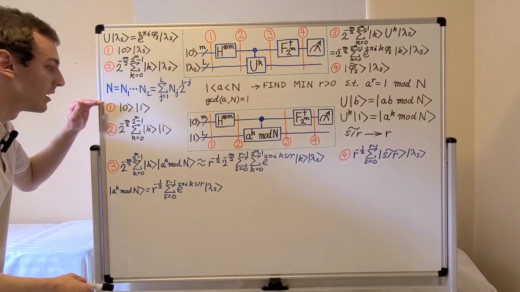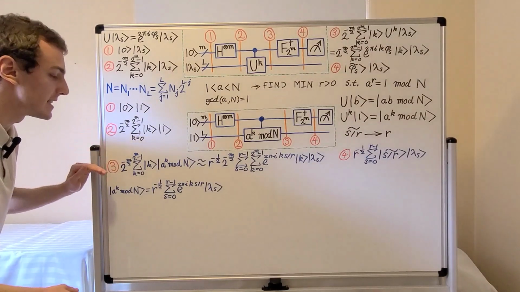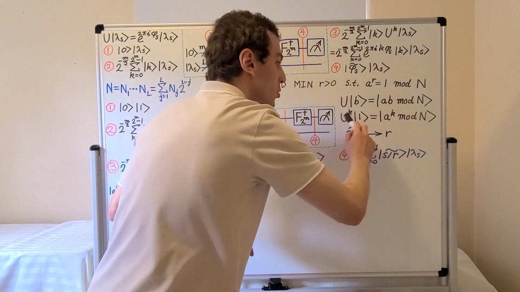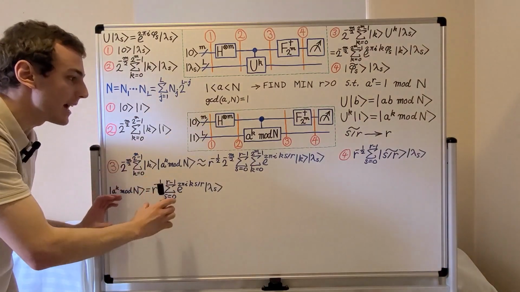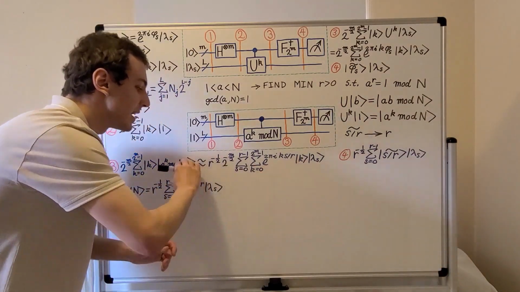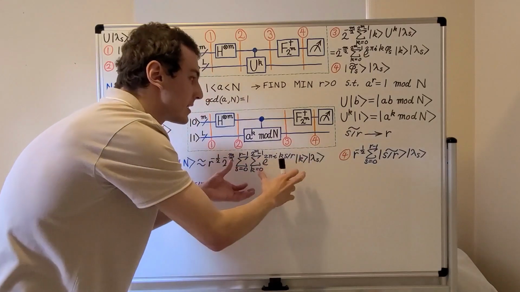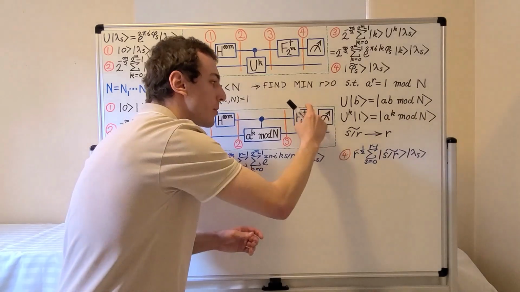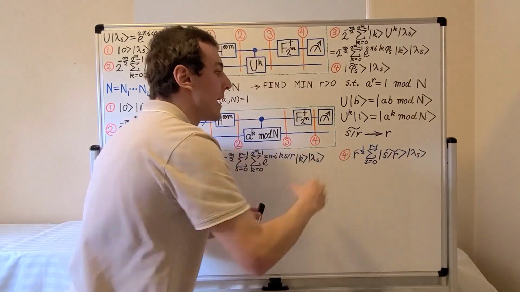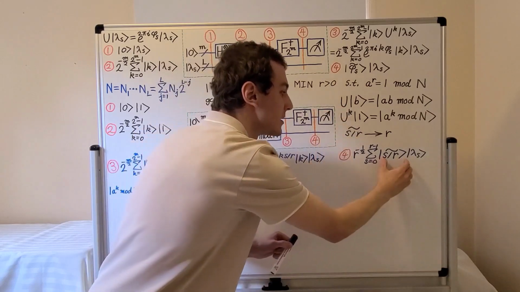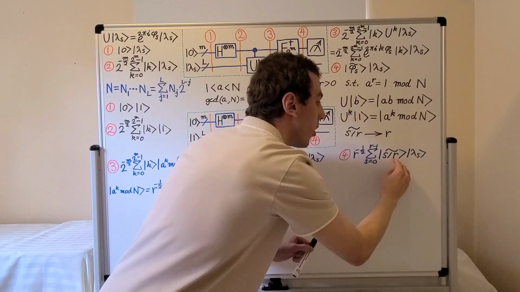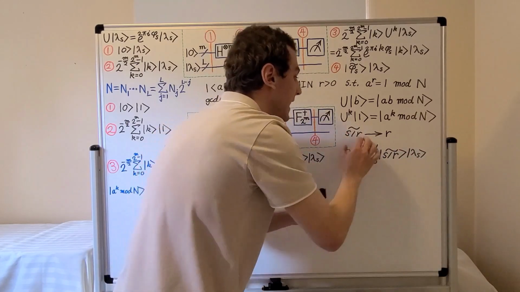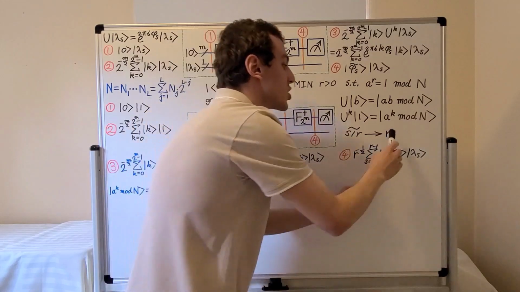We have initialization, we create a superposition, and then step 3 over here, we apply this controlled unitary, given this definition of u, and then we can manipulate that and put it in this format, and this is an approximation. And in this format, when we apply the inverse quantum Fourier transform to the m qubit register at the top, we get this state. And then when we measure this top register of m qubits, we're going to get the quantity s on r tilde. And that is a very good estimator for the quantity s on r. And it is from this quantity that we can extract r.